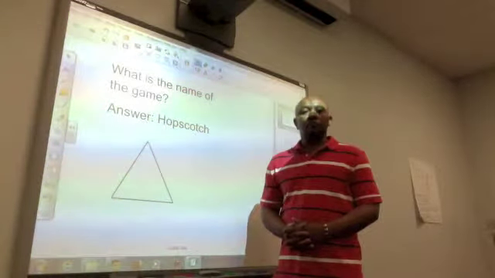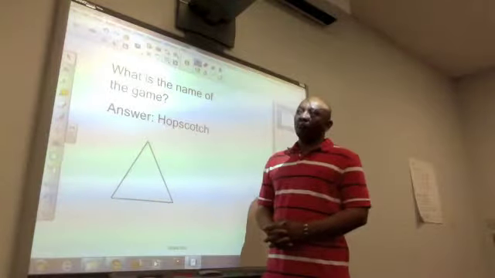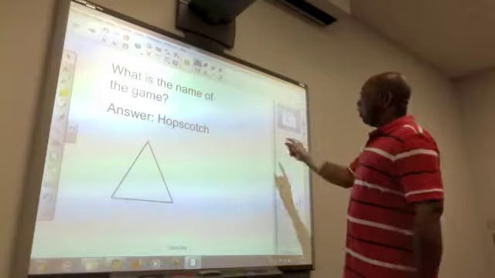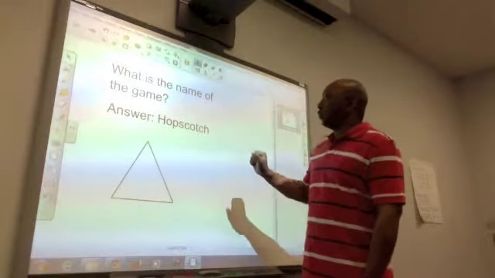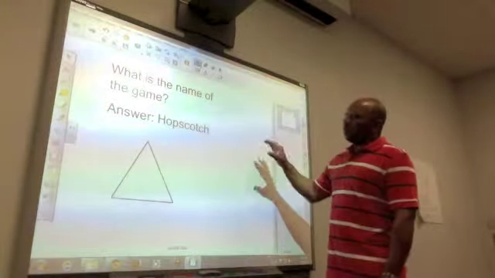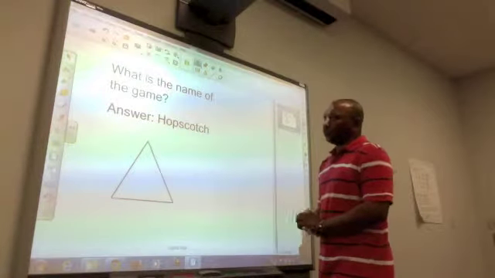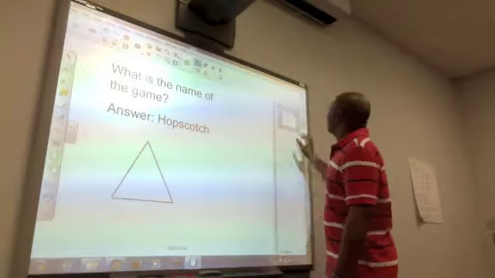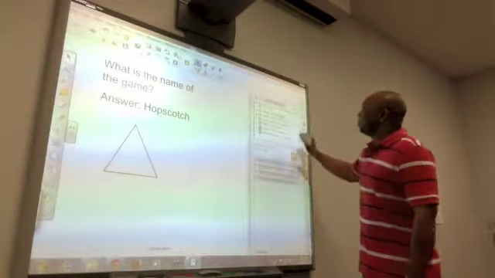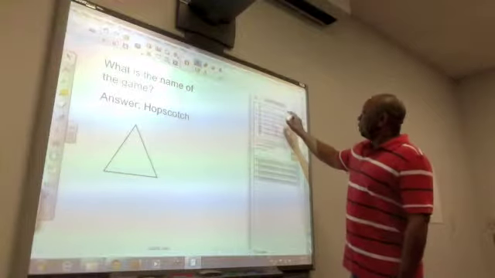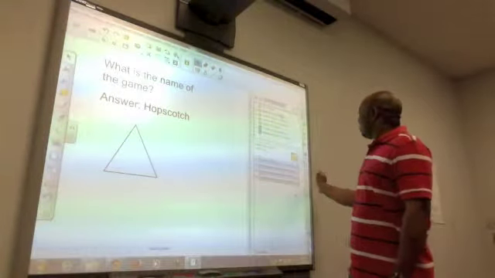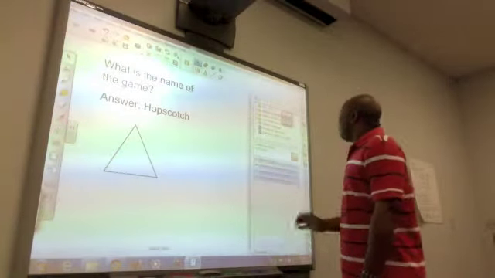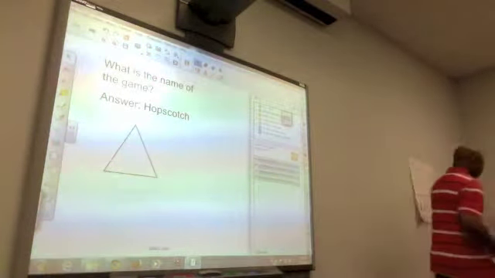Can't you use animation for an object? Yes, object animation on here is very easy to use. What I'm going to use it for this time is to hide the answer to the question that I've asked. So I'm going to go to the gallery menu. Here, selected, type in, buttons on there.